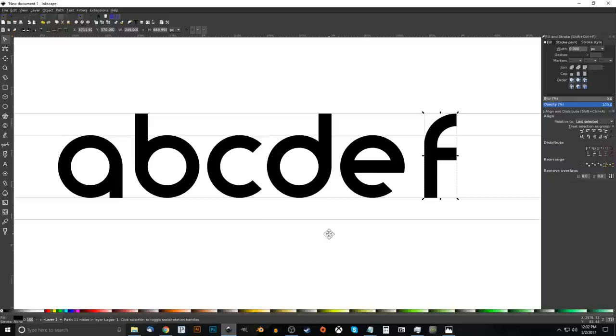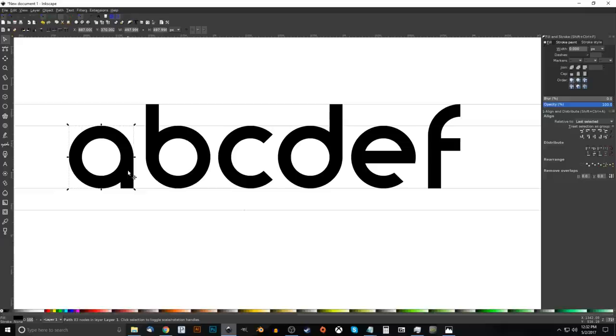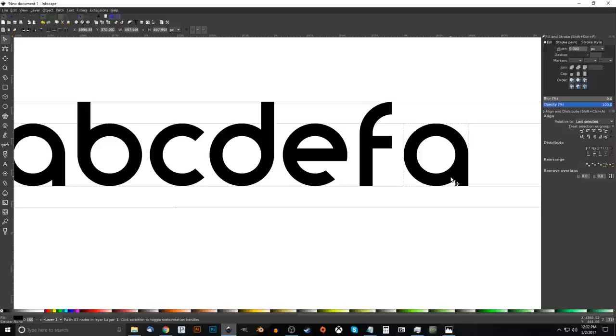So what we have to do now is, next up is letter G. So to do that, I'll grab the letter A, and I'm just gonna add a little tail to the bottom of it over here to create a letter G. So I'll duplicate that by hitting Control D. I'll hold Control and click and drag this over to the right. And I'll take the opacity of this and bring this down just temporarily.